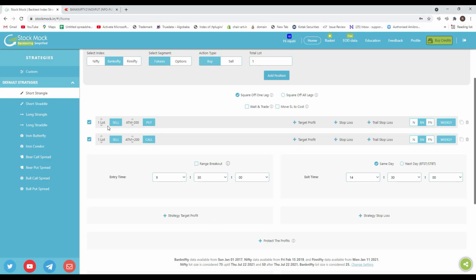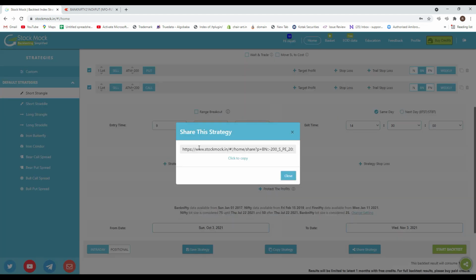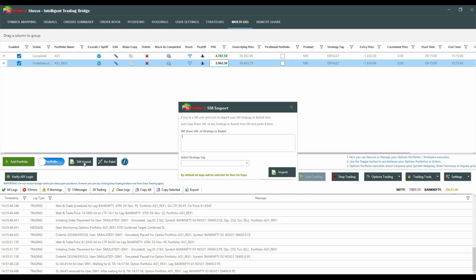Okay, so now for example, I have created a strategy here. If I wish to take this strategy to the bridge, I will just click on share strategy. Now it will open up the URL. Okay, so I'll say click to copy. And do you see this button called SM import? I will just go and select that and paste it here, and I will say select strategy tag as default.